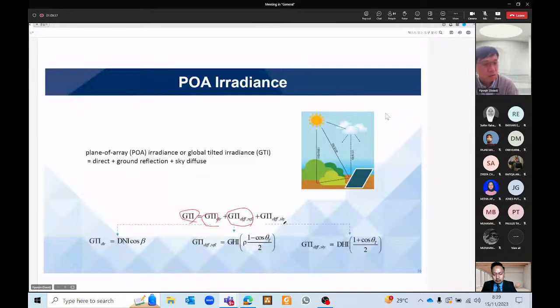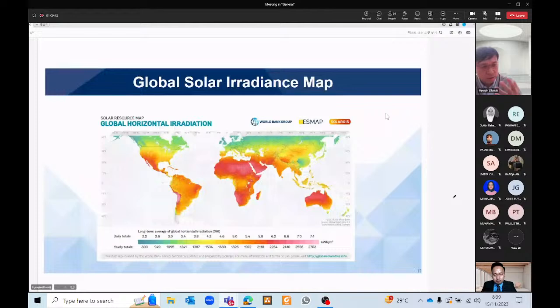So, we understand solar radiance is important to get a large amount of power from PV. So before you install it, you must see where is a good place. You see, in the global map, like Sahara Desert, Australia, Chile, or California, South Africa, these areas have quite high solar radiance. So you can install in those countries. How about your country here? Better than Korea. Definitely. In the middle.